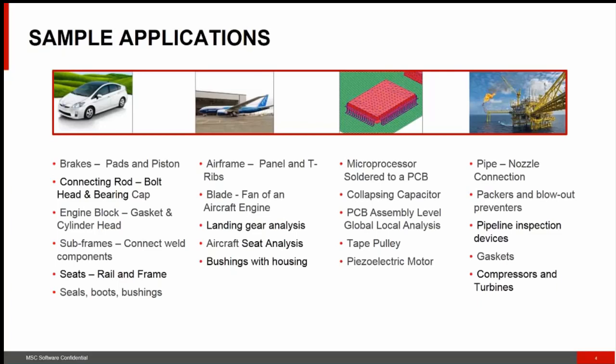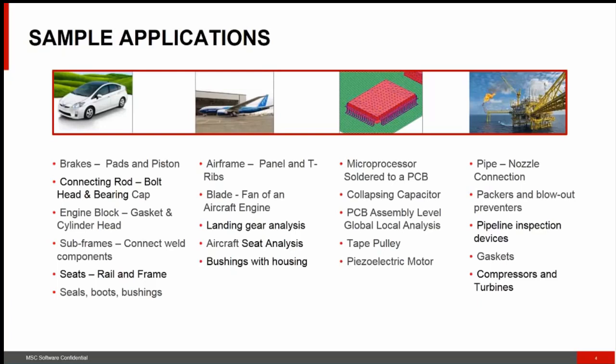Engineers from leading companies in many industries can use MSC Nastran for large-scale assemblies to deal with their simulations. Some examples that you can see here are shown, for example, for the auto industry, for the aerospace industry, even if you're dealing with microprocessors or electrical components, or even in the oil and gas industry, we see that contact can be used to calculate and simulate these types of analysis.